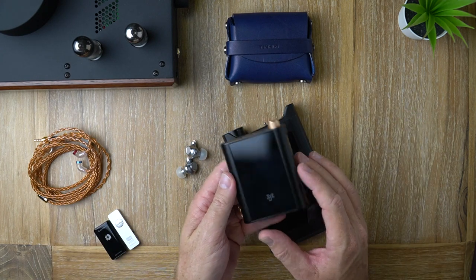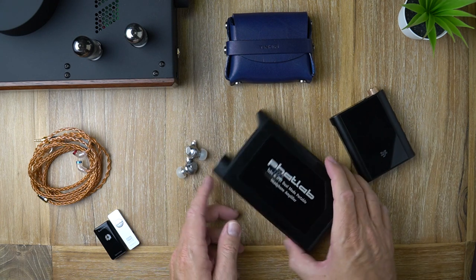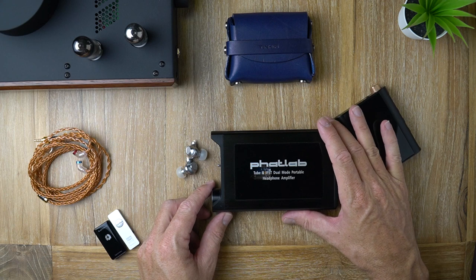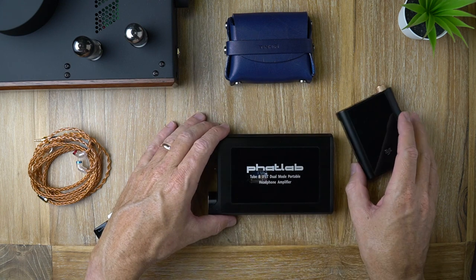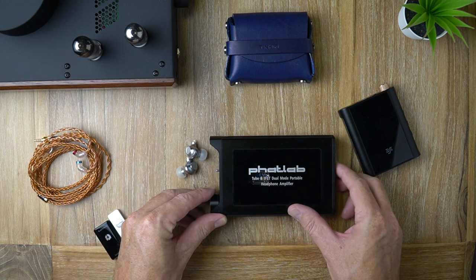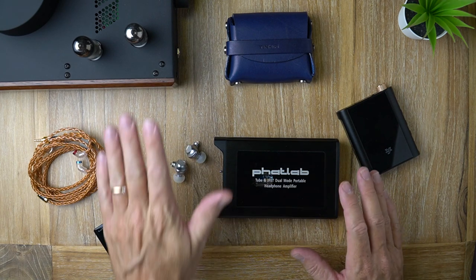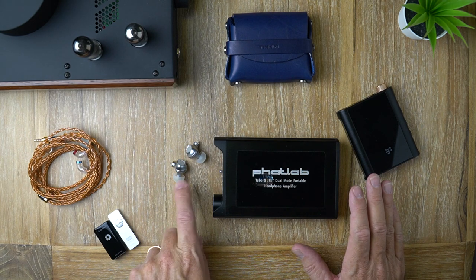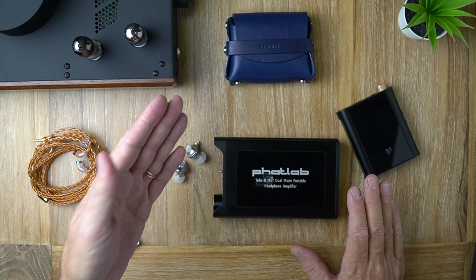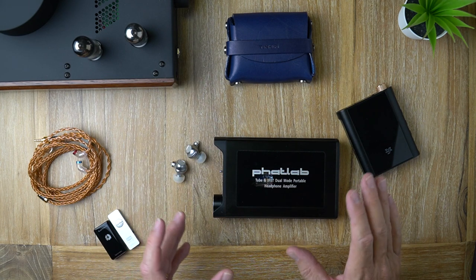The YLM or Yinlume B2 — a Bluetooth amplifier that also works as a USB DAC — drives the P2 no worries at all. And my little precious, the Fatlab Chimera, with its balanced output doing around 1000 milliwatts — 1 watt — this definitely owns a P2 no worries at all. The Felix Audio Echo tube amplifier also does a great job. I was also using the Earmen TR amp, which could push them sufficiently well for my listening levels, though with not a whole lot of headroom left.